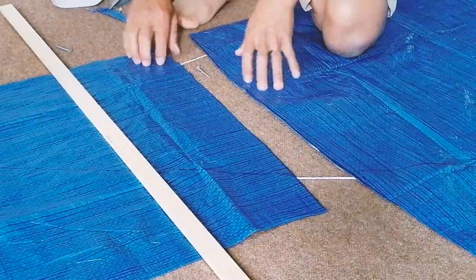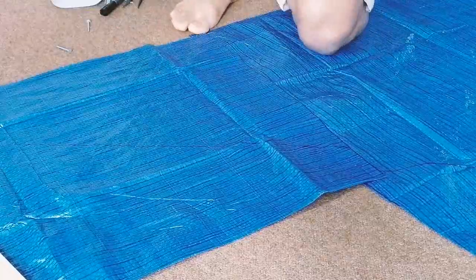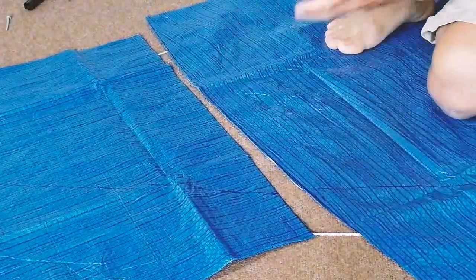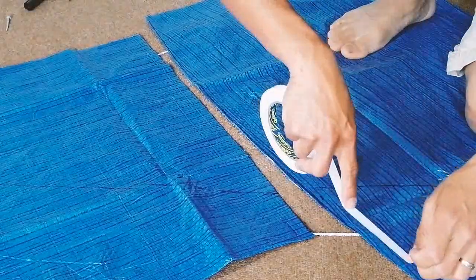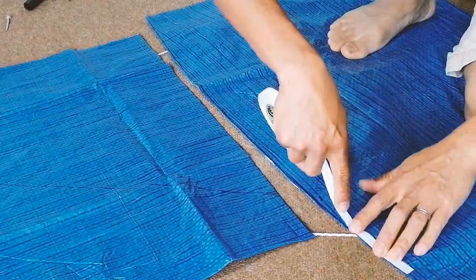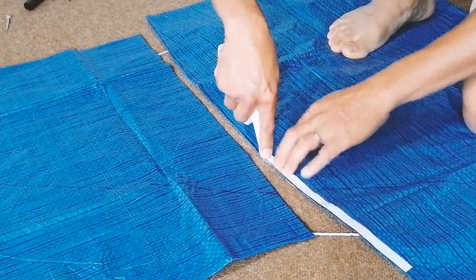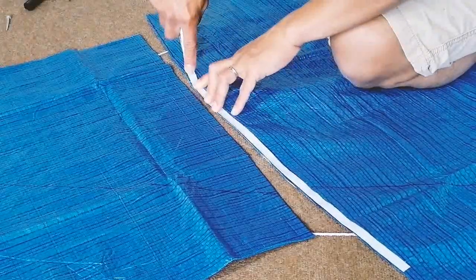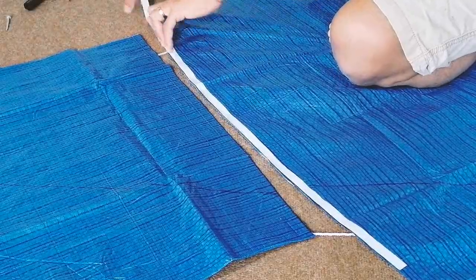Okay, so how do you match this up? Sometimes when I'm using other materials, I like to just fold it across, but this time I'm gonna cheat. I'm gonna use double-sided tape. This is just a paper double-sided tape. It's not meant to be waterproof or anything. As long as it can hold until I finish stitching the seam, that'll be good enough.